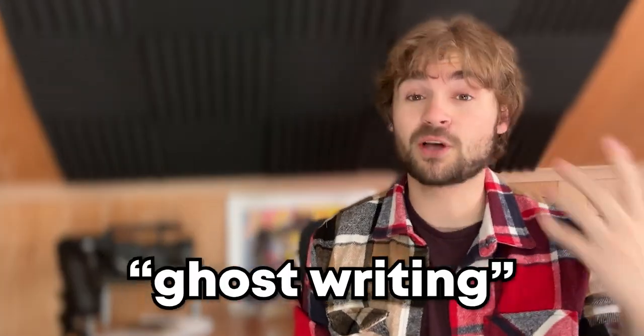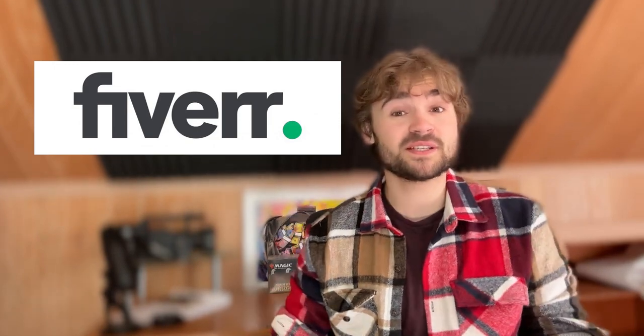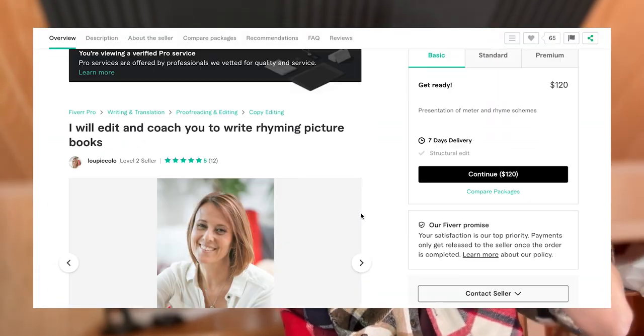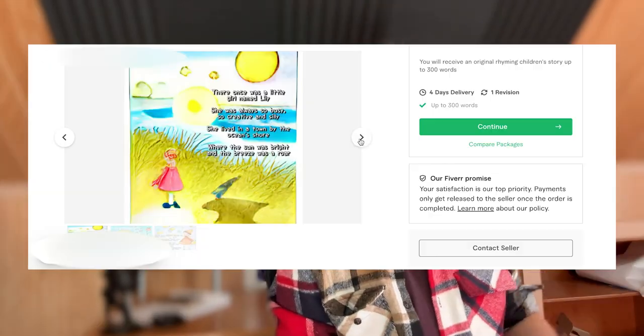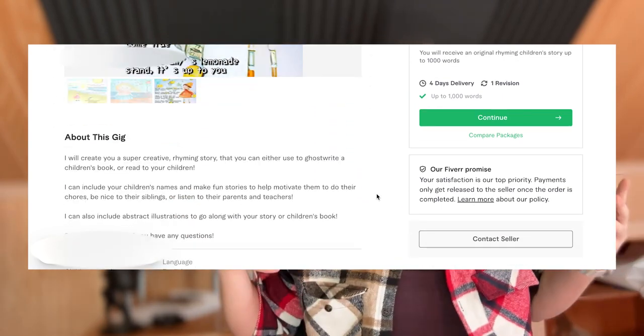And that brings me to the second and probably most realistic way to make money through ChatGPT children's books: ghostwriting. If you look on Fiverr, which is basically the eBay for services, people sell little customized rhyming stories for hundreds of dollars, and you could make these same types of stories for free in just a couple of minutes. So I put an example of my children's book on Fiverr for just a $5 minimum, and I don't think it's a stretch at all to think I'll be able to quickly start making sales and be able to up my prices, because that's kind of how Fiverr works.